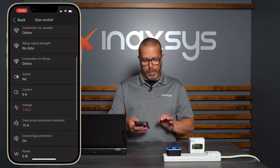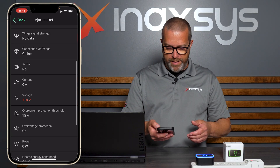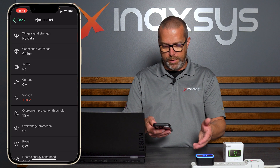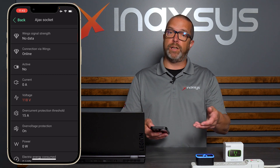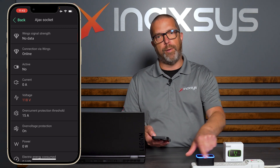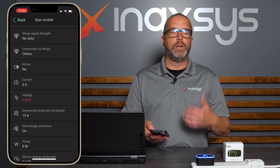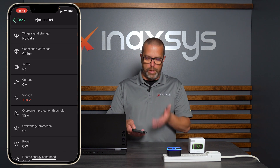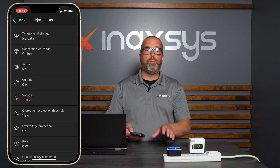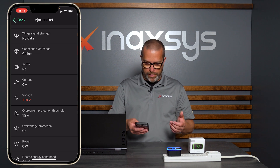This is a good tool to test what's connected to it. The current right now is zero since I don't have any device connected, but once you connect a device and turn it on you'll see how much current it's using. The color around the socket changes depending on current consumption — if it's too high you'll get a notification in the hub and the app. Make sure you stay under 15 amps to avoid interruptions.